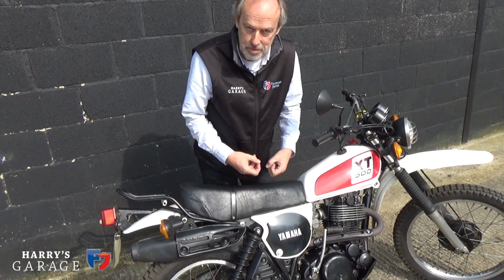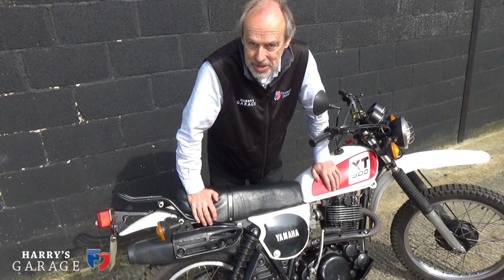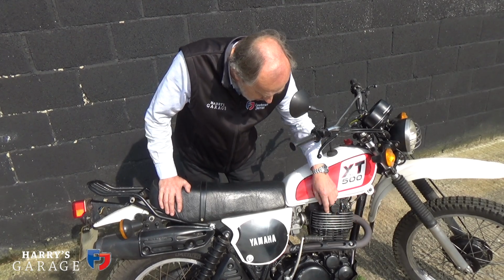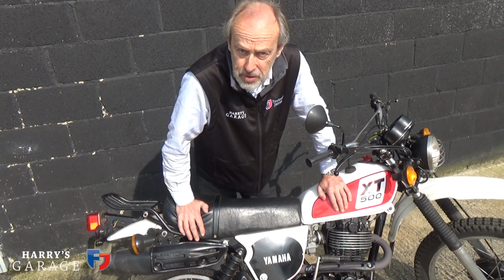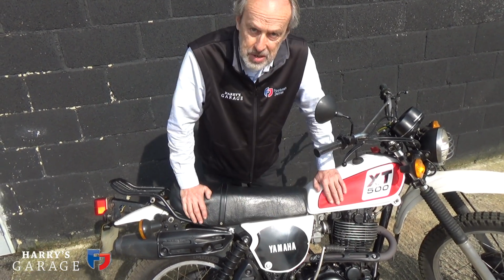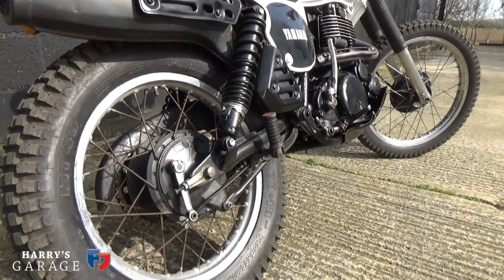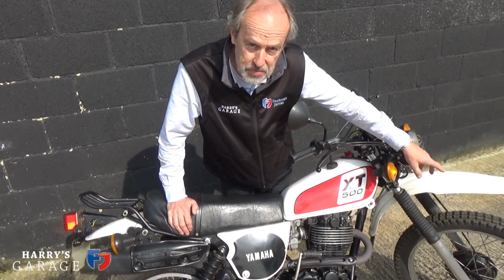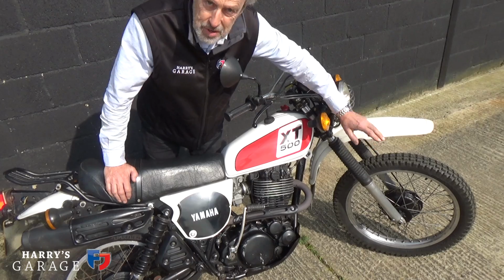They were known in the day as the big thumper because you had kickstart and this lovely single cylinder engine. It's actually dry sumped. You put oil up here and you drain it down there. It's an utter joy actually. It's very light, 140 kilos, feels like an overpowered bicycle. Reasonable suspension travel compared to bikes of the day. The upswept exhaust, so that doesn't get in the way. You can tell an off-road bike basically because they always have a bigger front wheel. So this is a 21-inch front wheel and the big space between the mudguards, it doesn't get full up of mud and things.